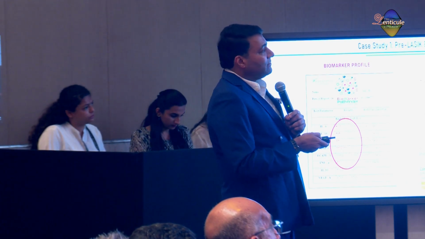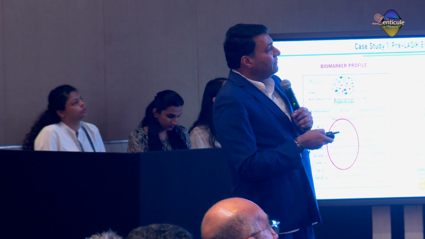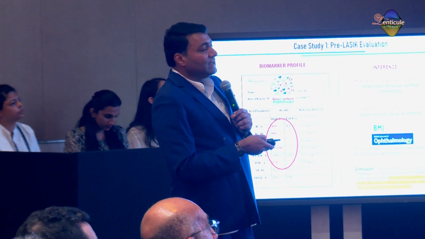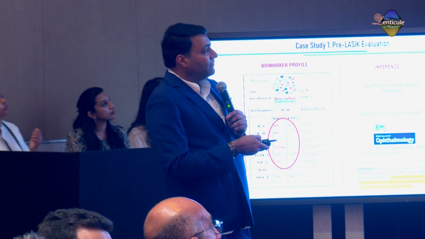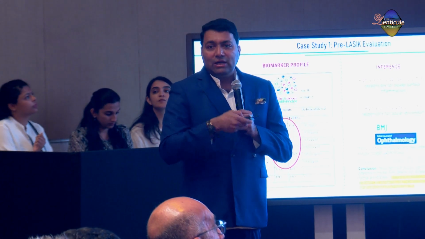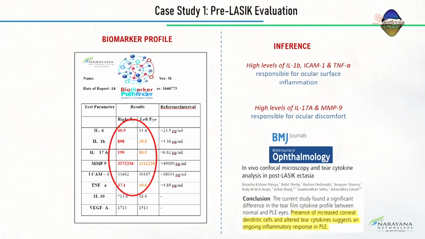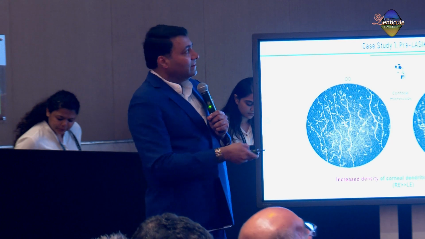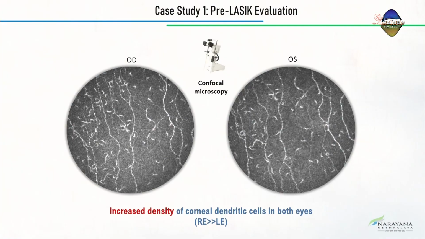This is a very good work done by Natasha Pauja, who's here in the BJO, part of her PhD. What she said is, patients who have a chronic level of inflammation develop ectasias. They don't allow the nerves to grow. This is where the lenticule procedures have a lead, because when you bypass the nerves, you bypass the immunology. When you bypass immunology, this is where it's going to have an impact. And this profile of molecules hides T cells. The eye is filled with T cells, T lymphocytes, and dendritic cells.